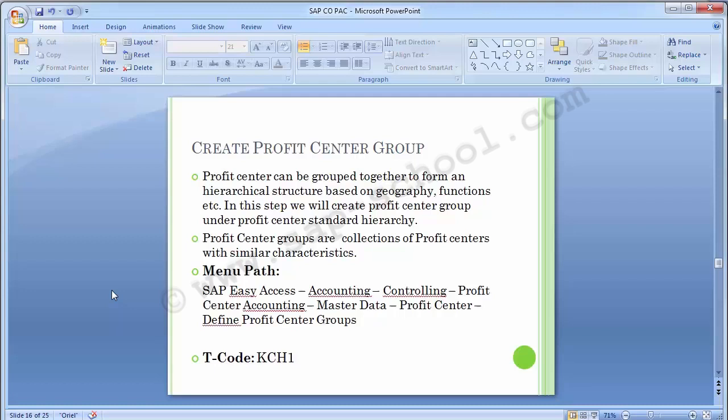So that is what the last step which we did was, profit center groups actually. That 1000, 2000 and 3000, three different plants that have been created, are actually the profit center groups. The standard hierarchy was 1200, which was created as the heading, and below that 1000 as a profit center group for plant 1, then 2000 for plant 2, 3000 for plant 3 are actually the profit center groups. So profit center groups are collections of profit centers with similar characteristics. So let's see this particular part now.